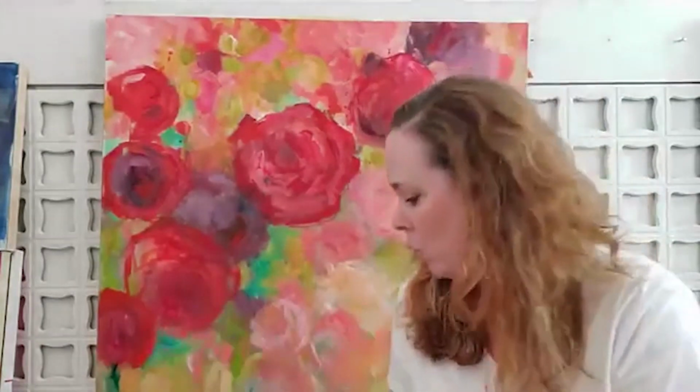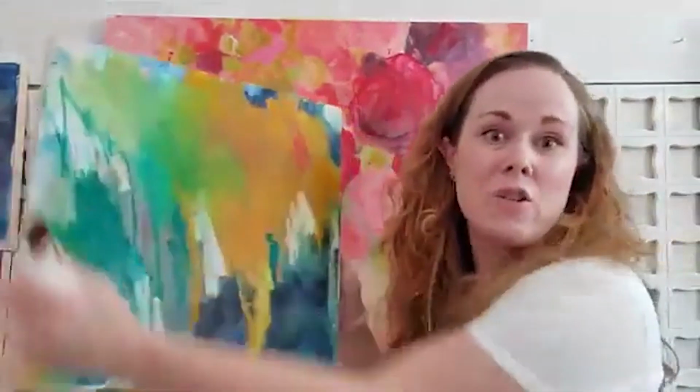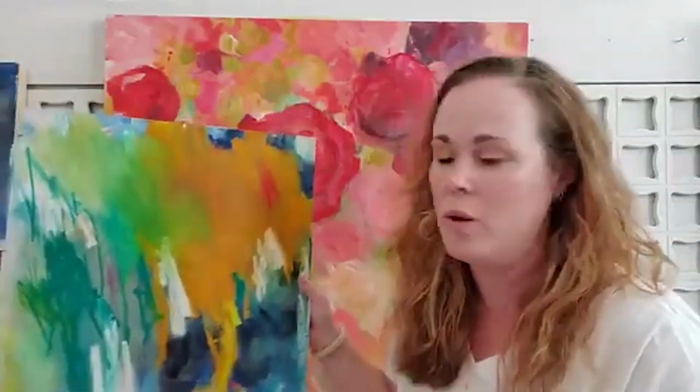So for those of you who have more experience with oil sticks, I know that you can take a board, cradle board like this, and you can paint the entire surface like you would as if it was an oil painting.